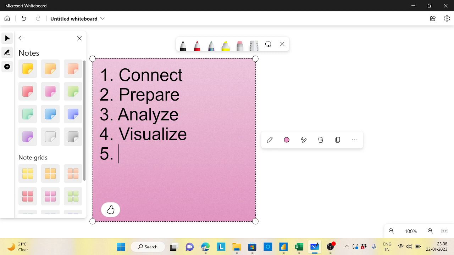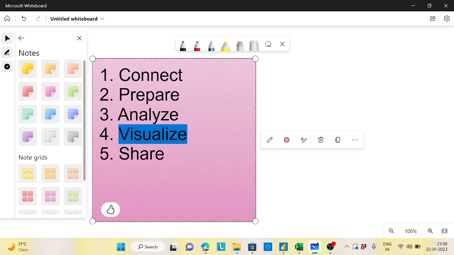Then share. Finally, we will share this. So these are the five components which will be available. Share, in the sense that you are creating your visualization somewhere in your local, right? So somebody who wants to see that visualization, you need to share and collaborate, right? That component is called the Power BI service, where they will be able to log in. So we'll discuss all the five areas.